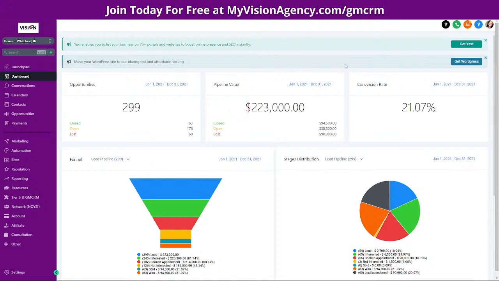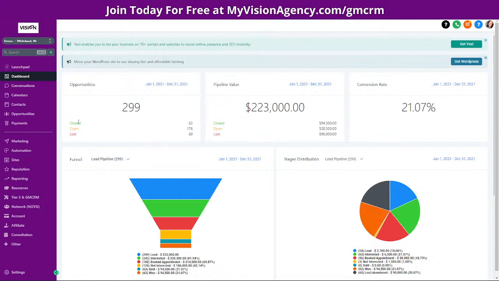Okay, so let's actually dive into this training. All right, so just to give you an overview, first of all, this is your main dashboard, and this is tracking your opportunities. Okay, and I'm going to get more into this, but I want to give you an overview so that when we start building our sales pipelines, you understand.